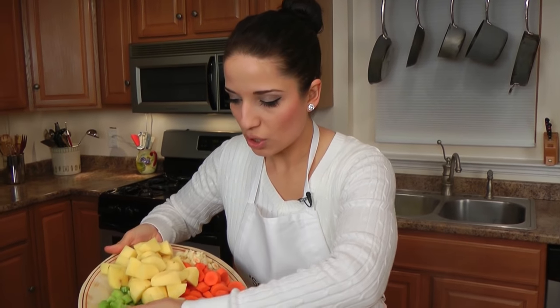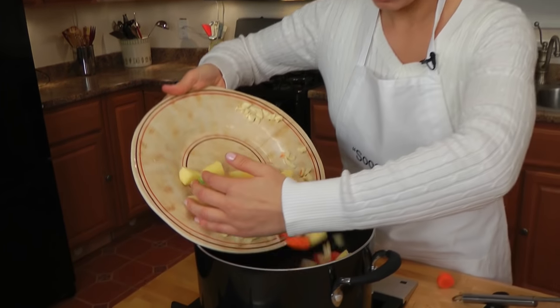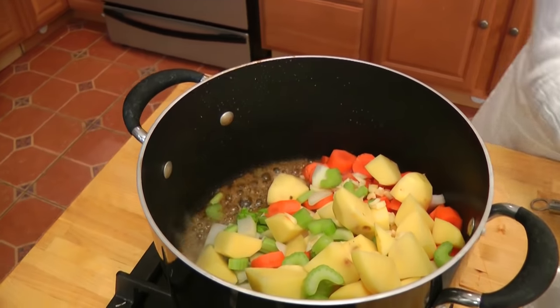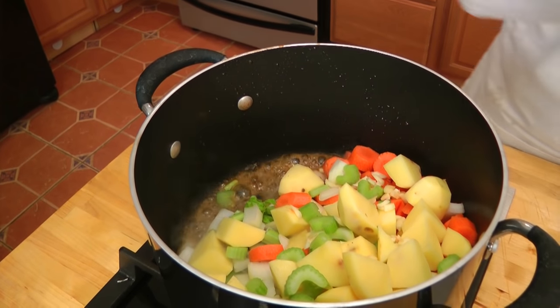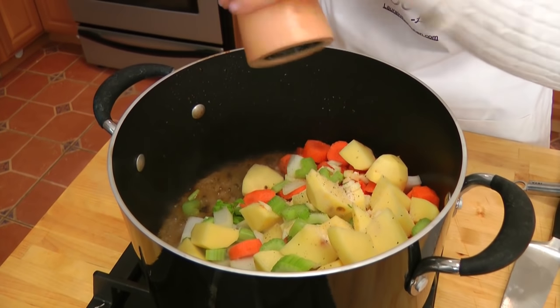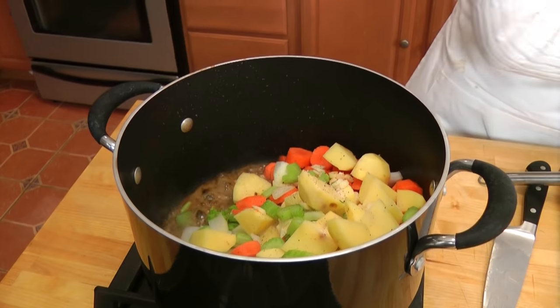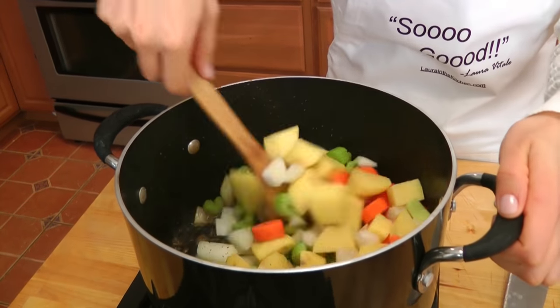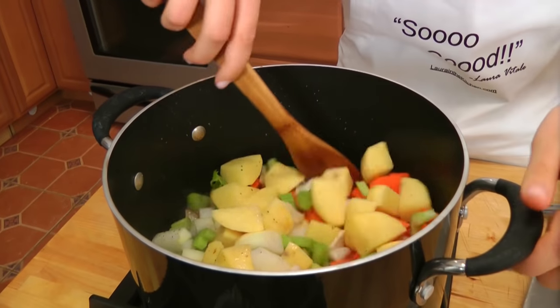To this, I'm going to add in all of my veggies carefully. Then I'm going to season these with salt and a little pepper — by seasoning every element of the dish, it comes out really well-rounded. Give that a nice grate of black pepper. I'm going to let these cook for about five minutes, or until they start to develop some color.